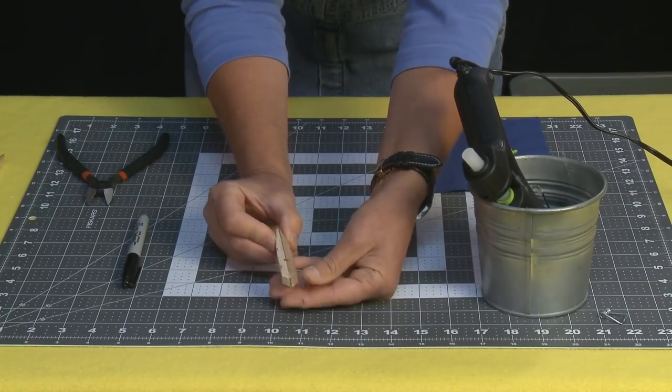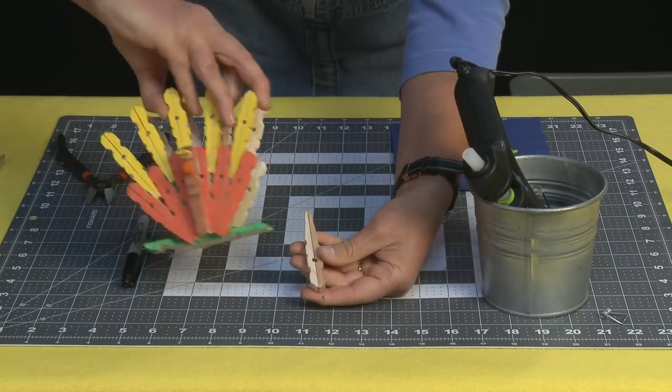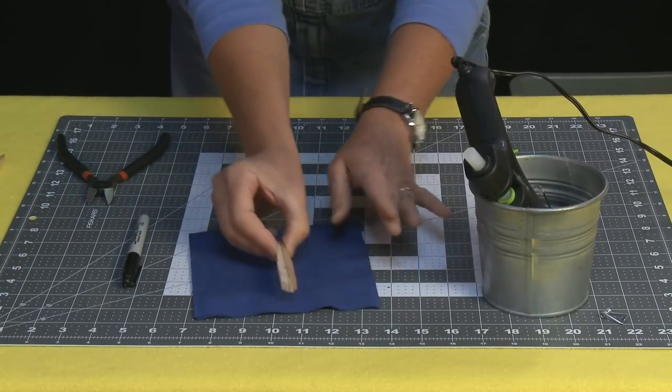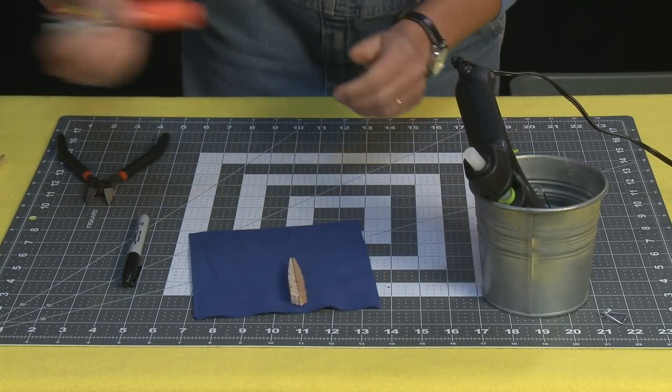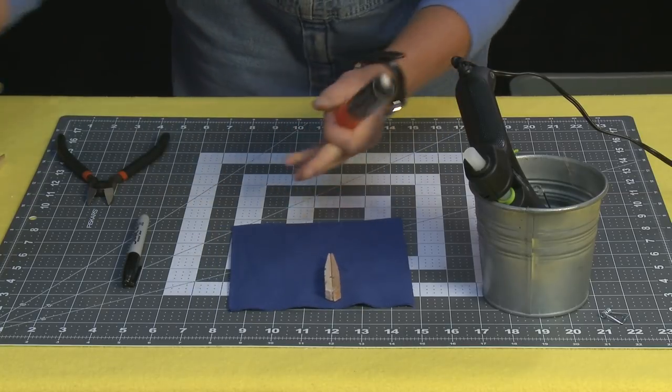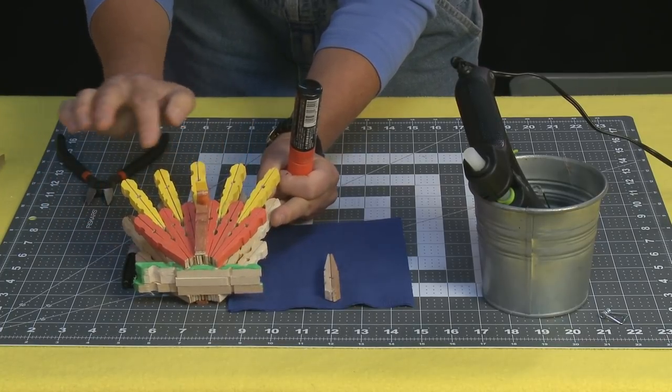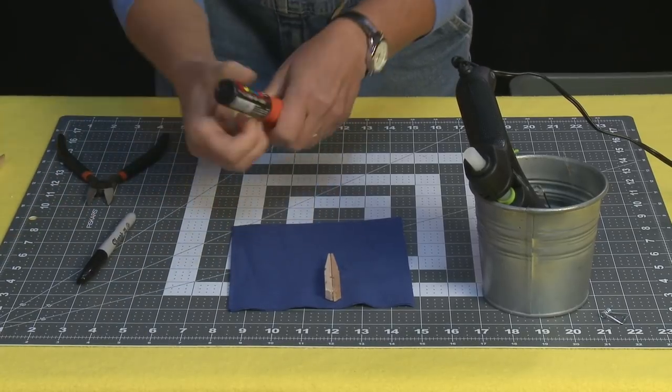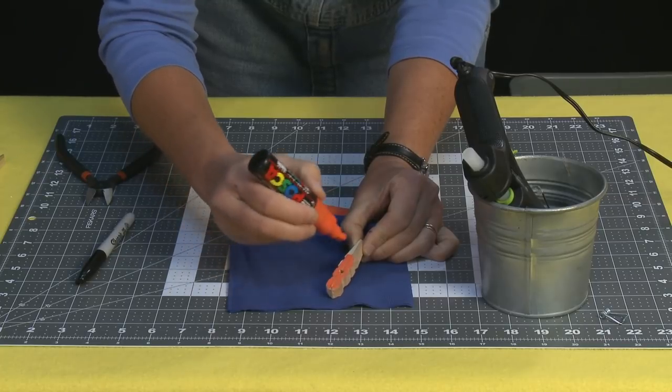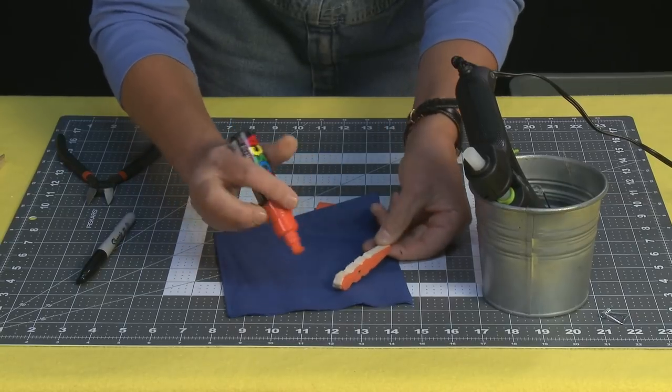Now you can do your turkey all natural like this one here or you can paint it like this. And what you can do is take your Uni Posca pen and I'm doing orange and yellow. We're gonna have six oranges on the bottom and five yellows on the top. So as I make these I can just paint them up with my Uni Posca pen. You can also just use regular paint if you want. I just love my Uni Poscas though.